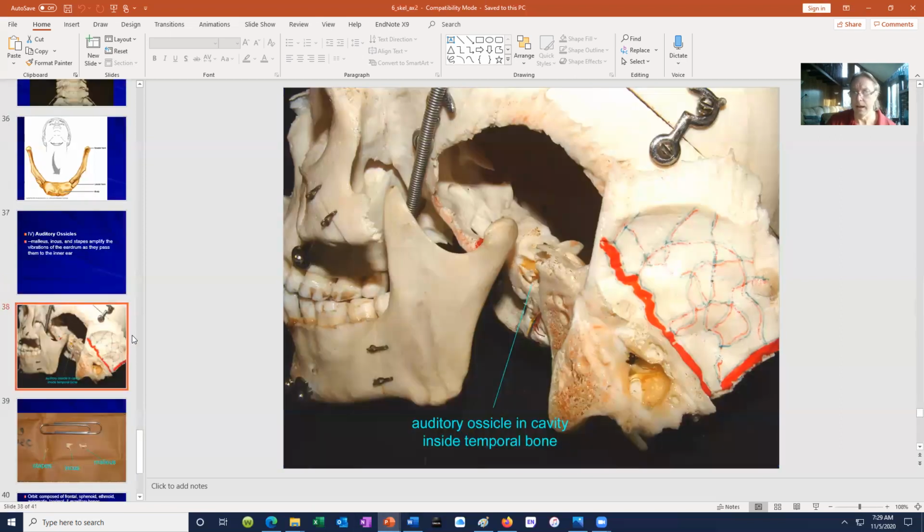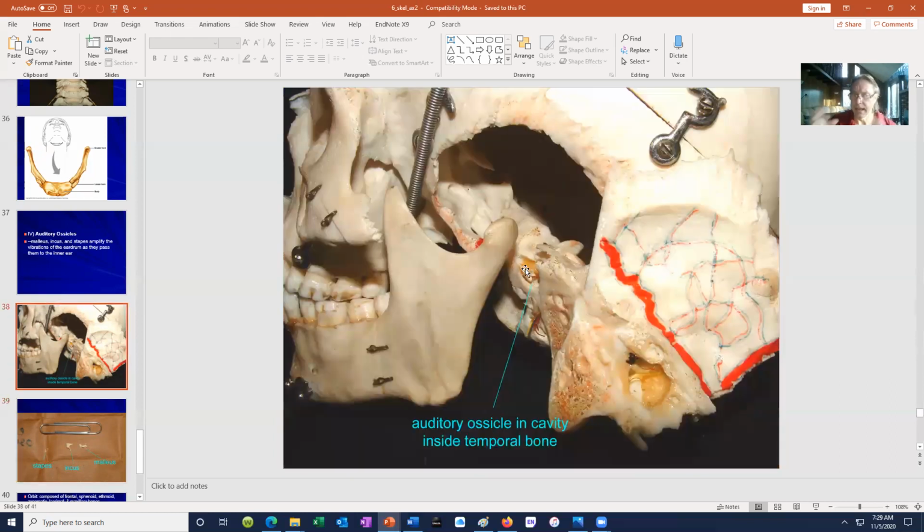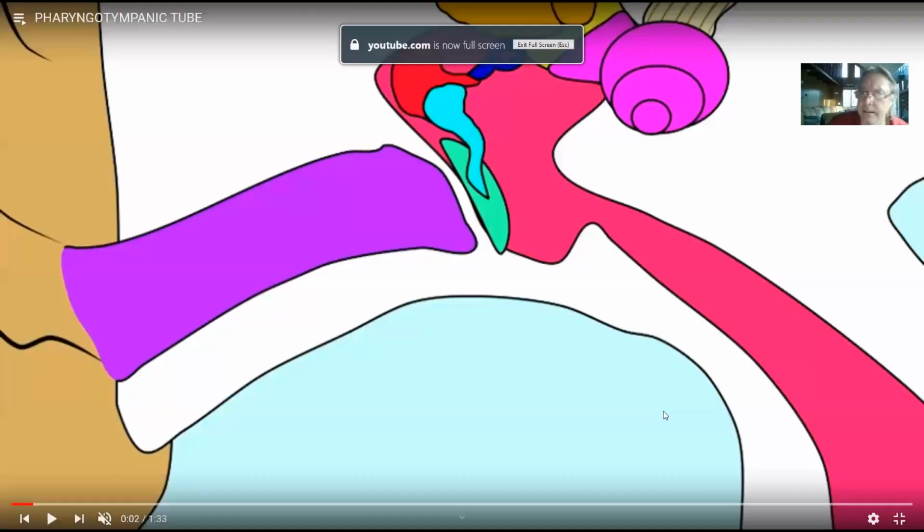Now, as I will review later, there's a hole in the middle of the temporal bone. So there's a cavity here, and this is where the inner and middle ear are located. And as we will see, there are little bones called the auditory ossicles: the malleus, or the hammer, the incus, the anvil, and the stapes, the stirrup. There are these three little bones inside this cavity within the temporal bone. So just for reference, that's where the videos discussing the ear are anatomically located.